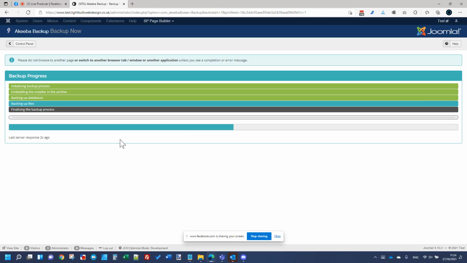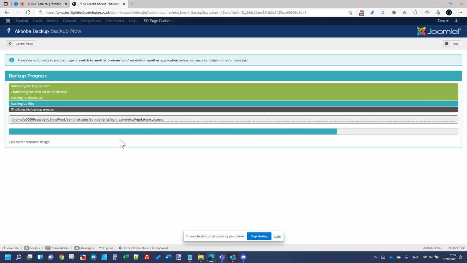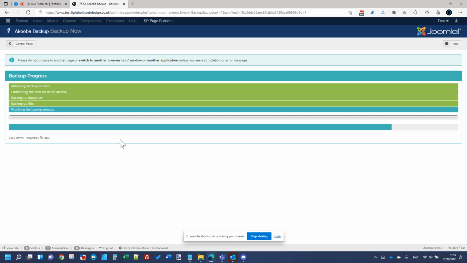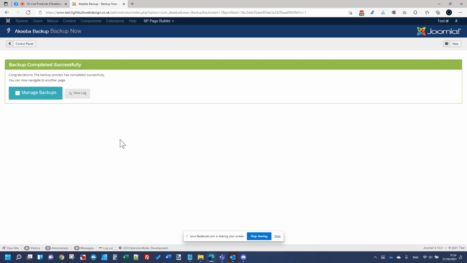It backs up everything: the files and the database. In the pro version, you can also set it up to back up out-of-directory files, because you can also use this for standalone PHP applications and databases, in a different route, but it's there. You can back up files outside of the public HTML, which is useful for certain platforms like OpenCart 3 and on, where it uses an external non-public HTML folder for storing the cache and other bits and bobs for security reasons. So there we go. That's done. That is quite a small site, so the backup was really quick to run through.